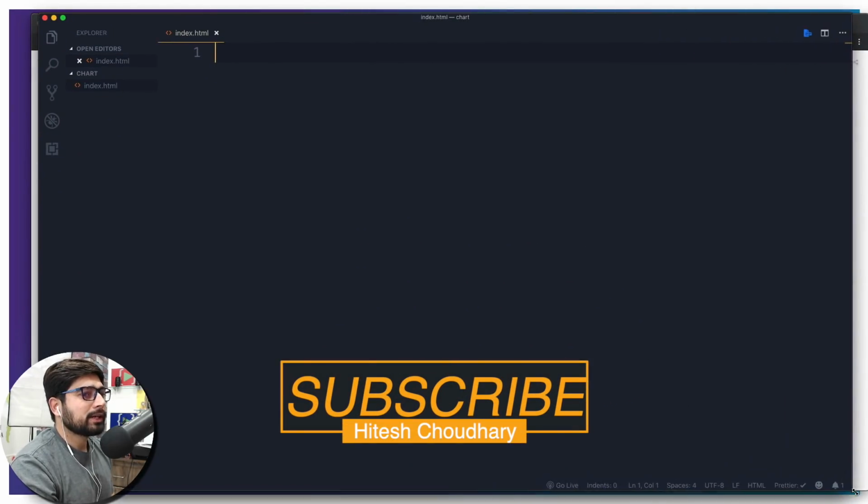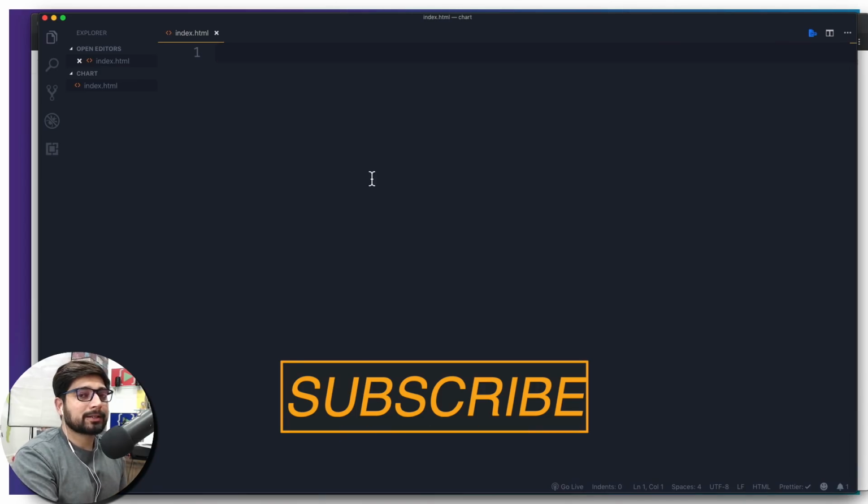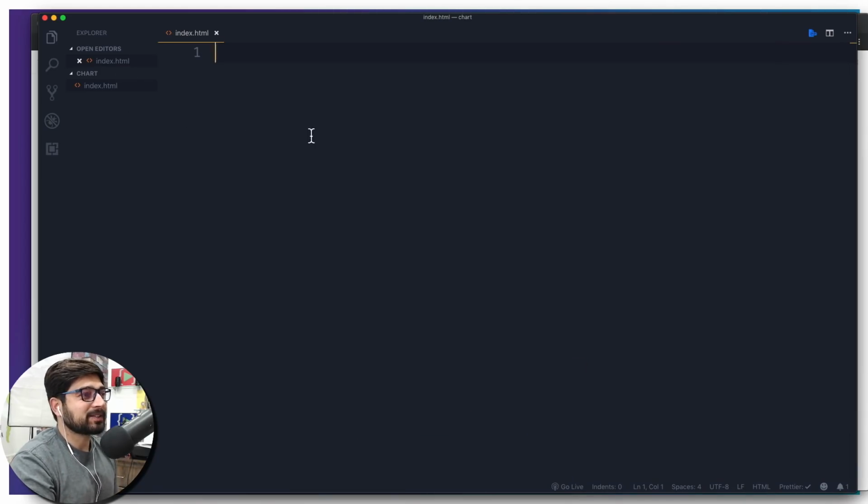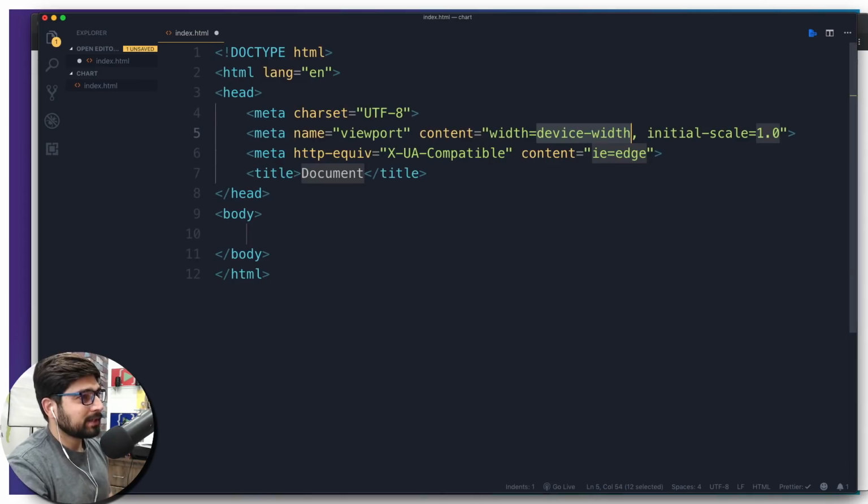Now, I have opened up a project folder and I have got an index.html. So the first thing we're going to do is fire up an HTML document. We're going to hit tab a couple of times, and we're going to just say chart.js maybe. So there we go. Now apart from that, we are not going to write anything. We are going to just peek into the documentation first.